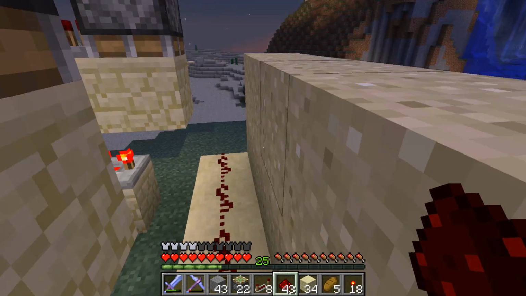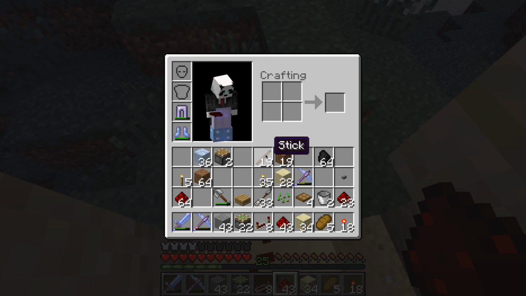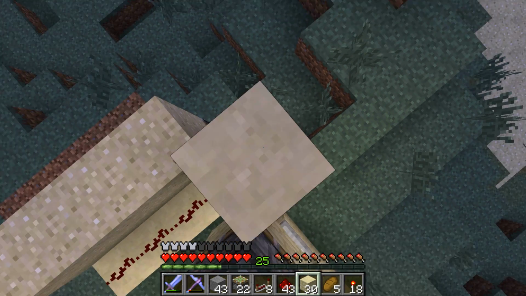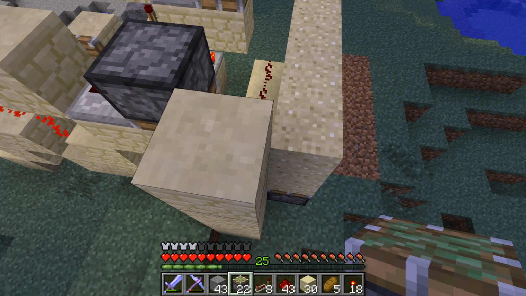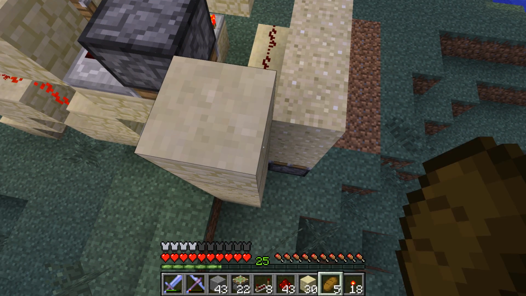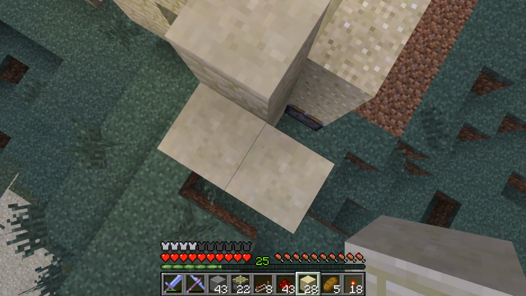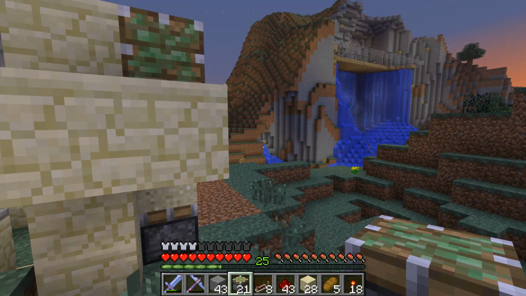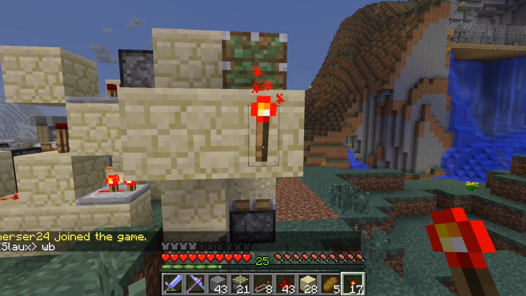Next, over here, I need to build a bud switch. Now, if you guys don't remember what a bud switch is, it's a block update detector switch. Basically, when you place or destroy a block right next to it, it sends a signal out, and it's something like this.